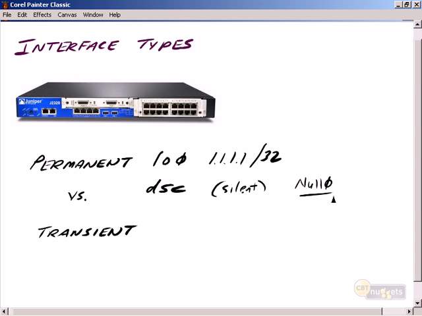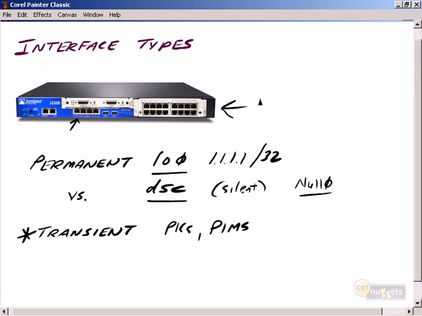dsc, the discard interface. Okay, so we've got permanent interfaces, like the physical interfaces that are part of the chassis, manufactured part of the chassis, and we've got permanent ones like loopback 0 and dsc that are pseudo interfaces, okay? But they're still permanent. Let's talk about transient interfaces. These again are ones that a user, an administrator, can add or replace or move or whatever, okay? These are typically on removable cards, and these cards are referred to as PICs or PIMs. A PIM is a physical interface module, and this is providing additional interfaces for different scenarios on your router.